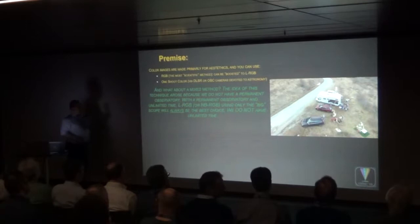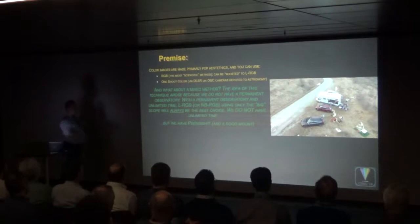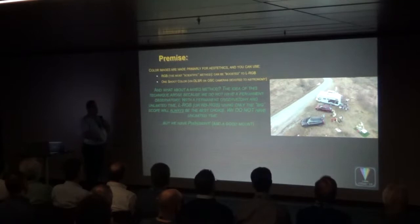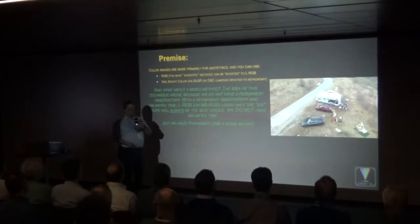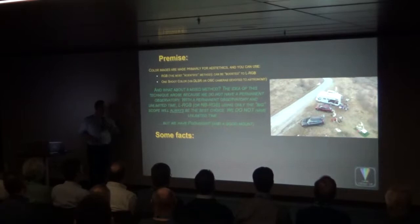So the idea is to increase our productivity, because we don't have a fixed observatory. Of course, if you have a fixed observatory, to use always the biggest scope, the best camera you have, is always the best solution. No doubt about that. But we don't have a permanent observatory, but we have PixInsight, and as my university professor told me once, when you finish money, you turn on your brain. So when you have limited equipment, not limited equipment, as you will see, our equipment is quite good, but when you have limited time, you try to take the best possible from that time.